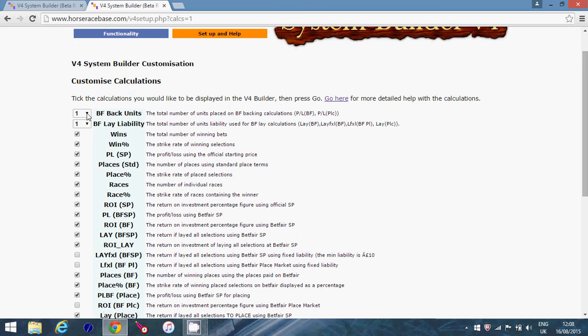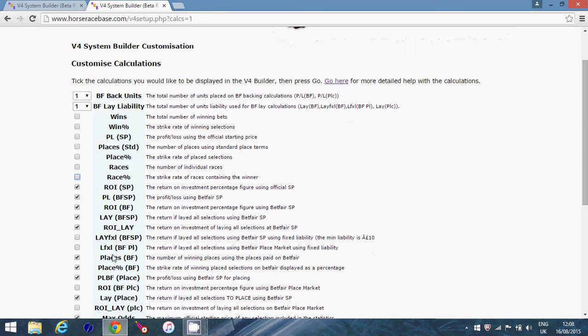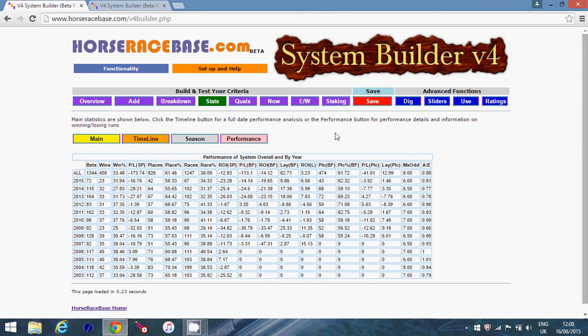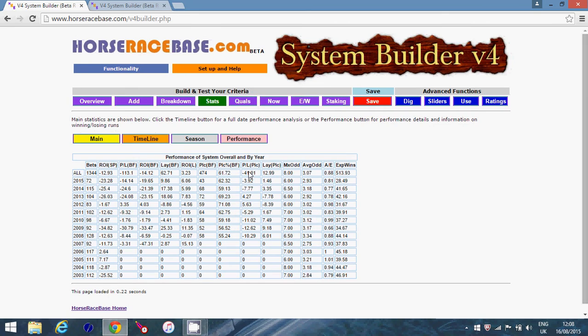So you can change different things. For example, if you wanted to say that your back units is 2, which is actually the minimum, some people prefer to change that. You can do so. For this, I'm just going to take a few out. So let's, to make the point, quickly change a whole load. So I've changed a few, clicked go. If I now press the stats tab again, you'll see that they've changed. And no matter what you tick will be the ones that are displayed.